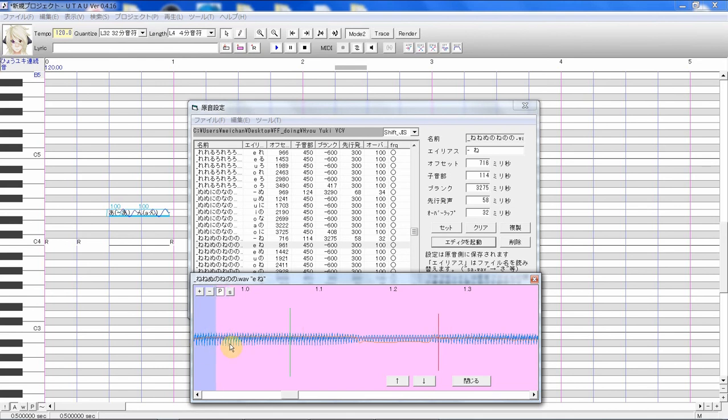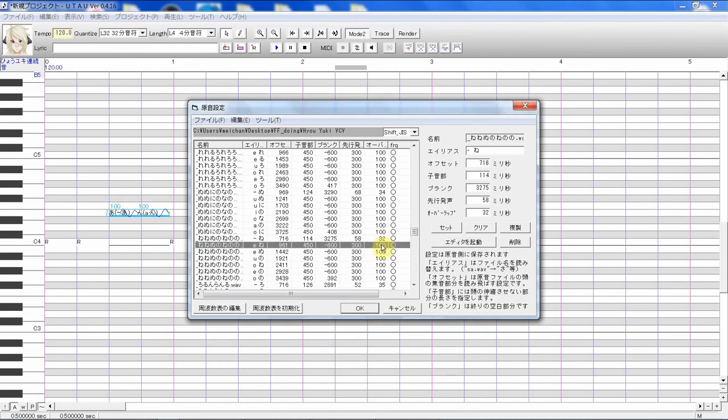However, if the blank right here does not have a negative number, you won't be able to do that. And I will include a link in the description to a video where you can convert a bank that doesn't have that negative 600 in it to one that does. And that is really all I think you can say about fixing VCV without delving into the really difficult stuff.